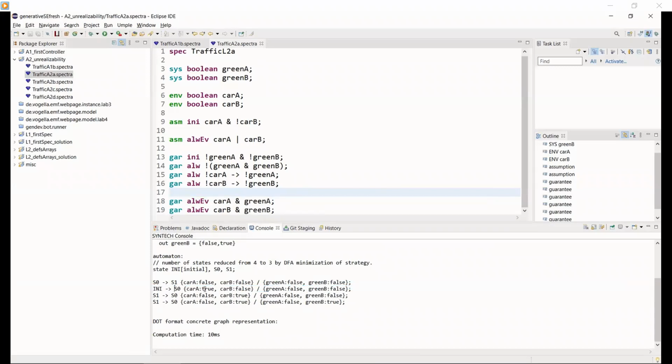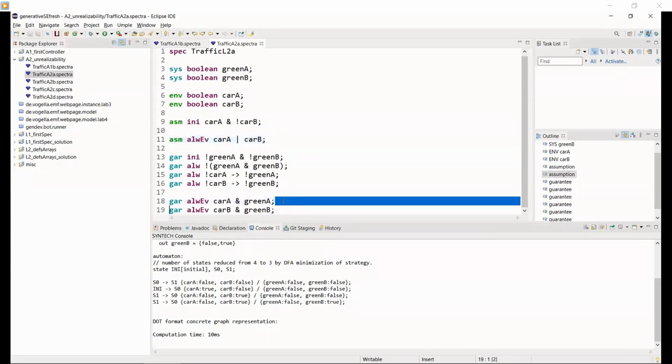So initially there is a car in A, and we go to state S0. When we are in state S0, there's no longer a car for A. We go to S1, and in S1 there's also no longer a car for A. So basically what happens is that this liveness assumption here allows the environment to always go for the alternative that there is only a car for B. So there's nothing that says that there will always eventually be a car for A. That is why the environment could simply only send cars on B. This would satisfy this assumption. And we have no way of realizing this guarantee that we can have a car passing on A because there's no car coming.